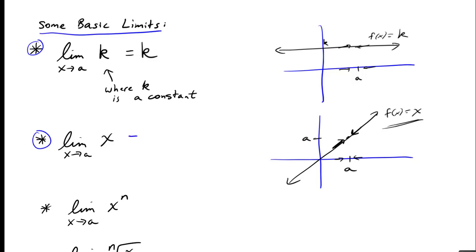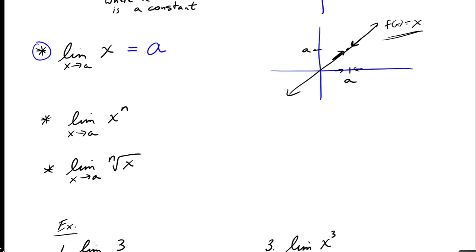So this is x. I'm sorry, back up. That is not x, that is a, because basically we're taking x to approach a and asking what x is as it approaches a. All right. So the next two really follow off that same idea. I won't do the graph of them, but the limit as x approaches a of x to the n is just a to the n. And the limit as x approaches a of the nth root of x is the nth root of a when defined.